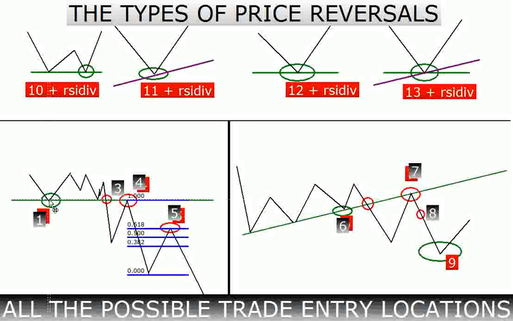So, number one, you just buy support. Or you can do that with a RSI divergence in that time frame or the inferior time frame. That increases the probability. Of course, you can sell resistance. So although there's 13 trades here, there's actually 26 because everything has the opposite.